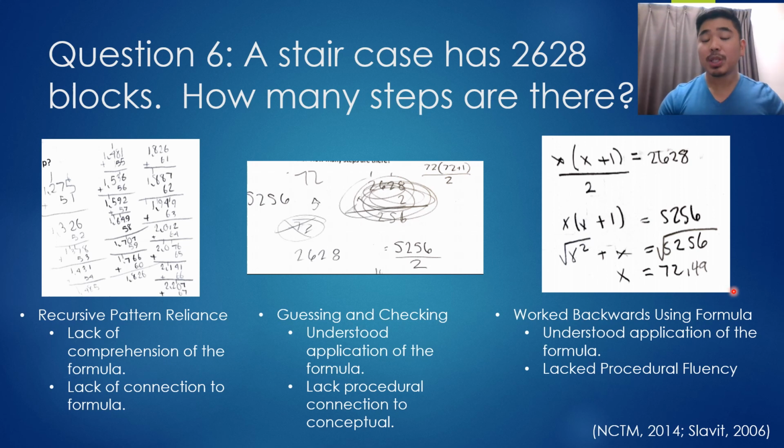Now granted, between my students that were being sampled, part of my students were Algebra 1 students who have not encountered factoring quadratics yet. So I already knew that they lacked the procedural competency to be able to solve this kind of problem. However, I was hoping that my seniors in my AQR class would be able to factor. However, they still lacked this procedural fluency, and they still were not able to solve this quadratic equation because of this learning gap.